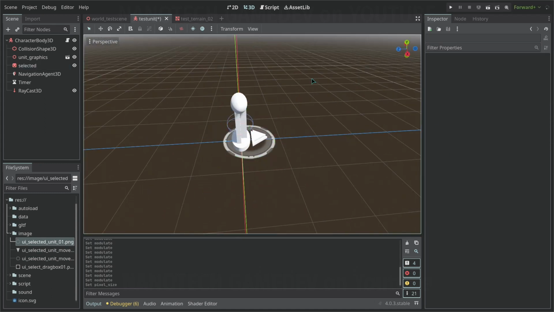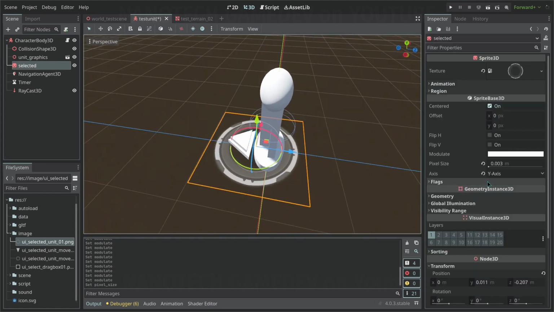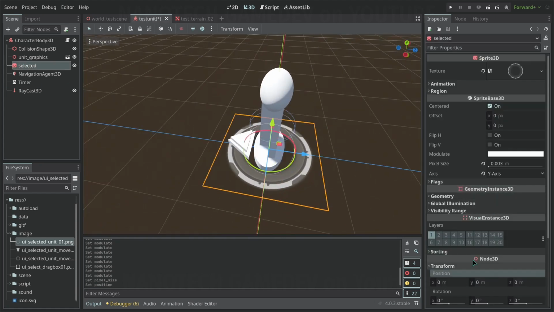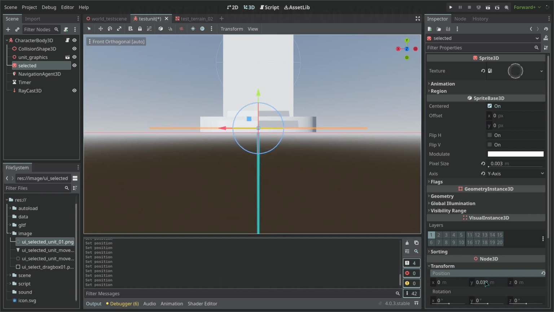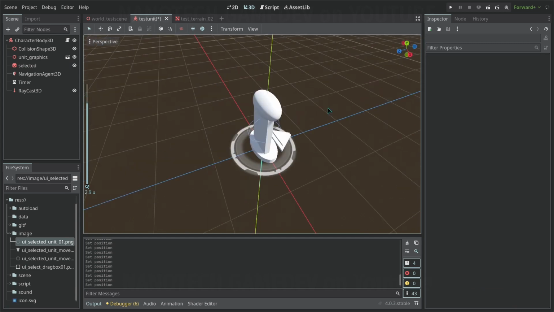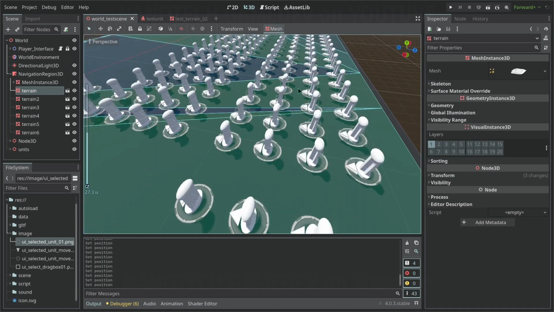Let's make it a little smaller. I think that looks okay-ish. Another thing, I'm going to place it back on the center because it's floating a little bit. But because this is a sprite, it's going to fight the z-depth of the terrain. So let's place it a little above so it doesn't clip on the terrain when it's teleported on the ground. So now it's actually going to show. So now our selected sprite is a little different and a little better.